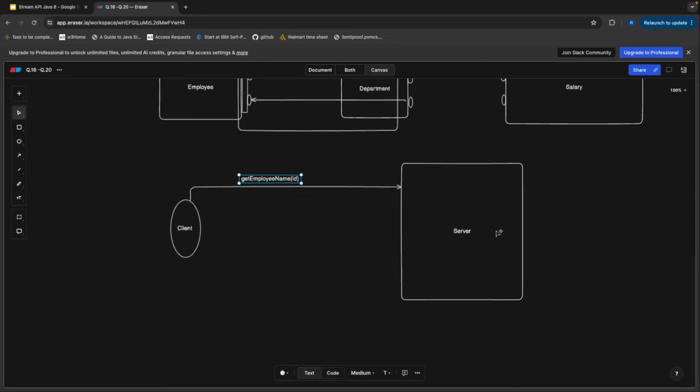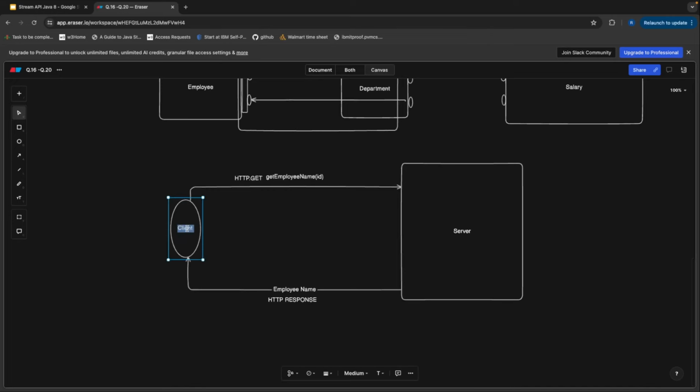It has sent this get employee request to this particular server with the ID in it, and the implementation will be done here, like the whole calculation, finding, and database search, everything will happen here, and it will return me the employee name. So the client is something that is requesting for something, so that will be a get request. As we are asking for something, this is an HTTP get request, and in return the server will return the employee name, that is an HTTP response.